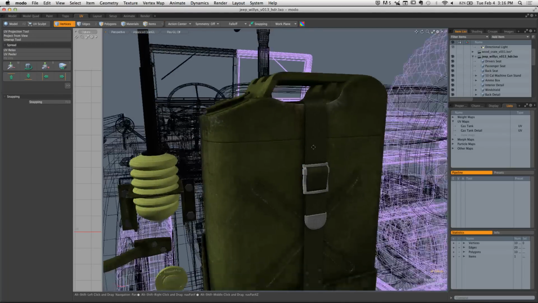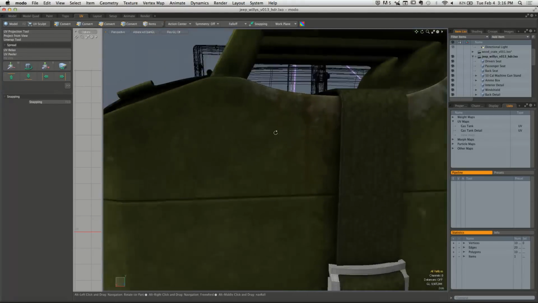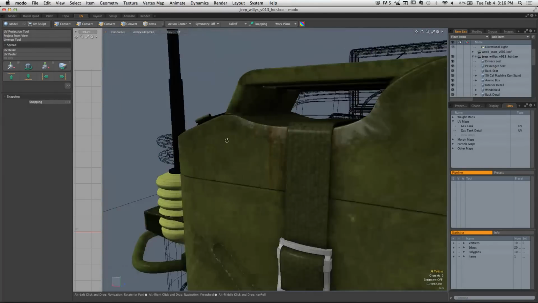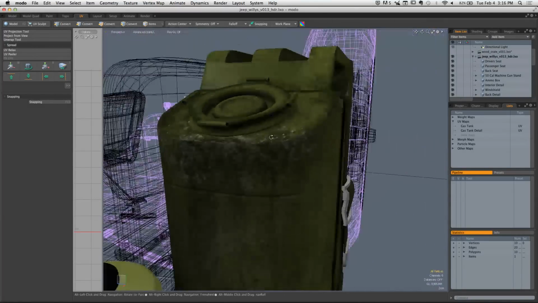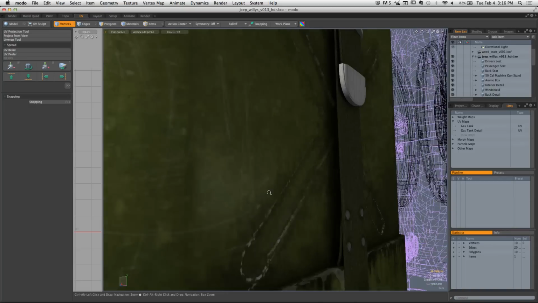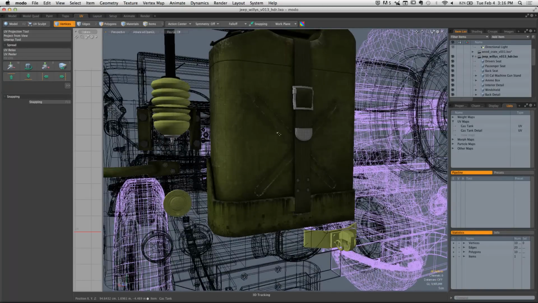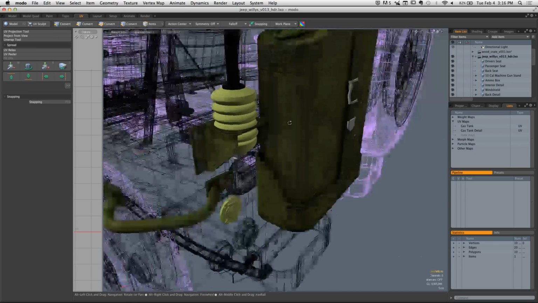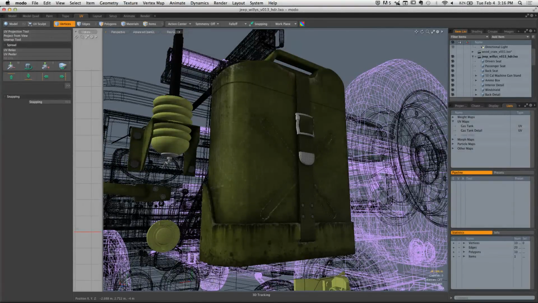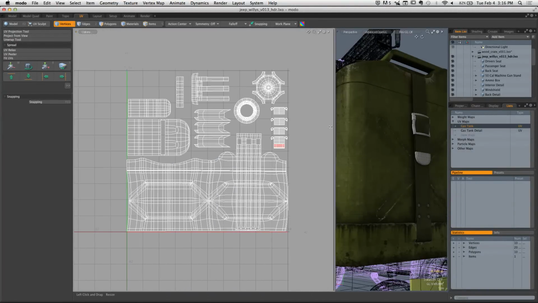Without UVs, I wouldn't be able to go in and paint specific detail in specific areas within my mesh. It allows us to put very specific texture information where I want it to go. Nothing's random. Nothing's automatically generated. I'm in the driver's seat as to where all this texture detail goes. It's pretty great. And let me show you the UV maps. So there's the UVs, the corresponding UV map just for the gas tank.